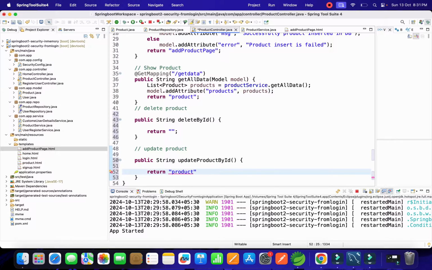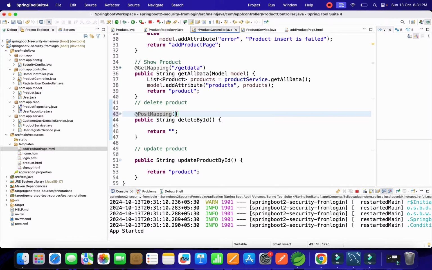This method is not designed yet, so let me mention @DeleteMapping. Since it's going to delete the data, we can go with PostMapping or DeleteMapping, anything.